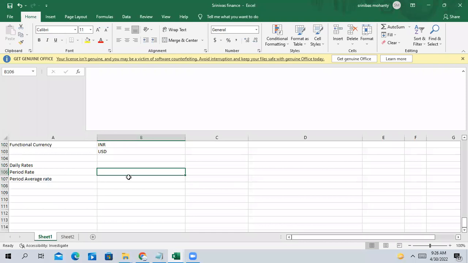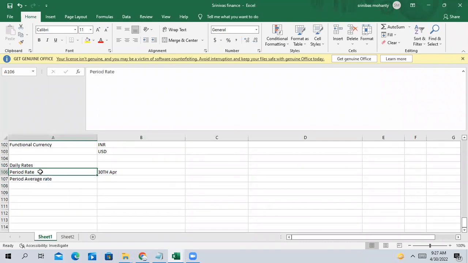Period rates means the rates at the period end, like today is the 30th of April. So at every period end, the last date of the period, or any specific range like the 25th to the 30th of April, we maintain one single rate.